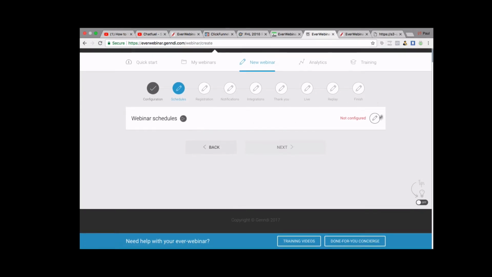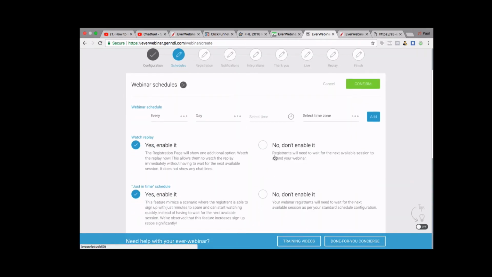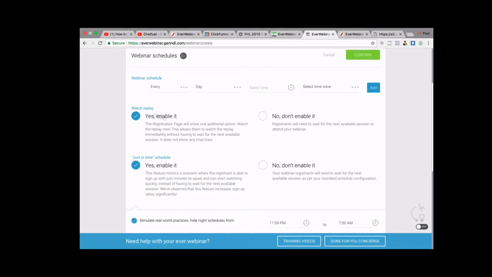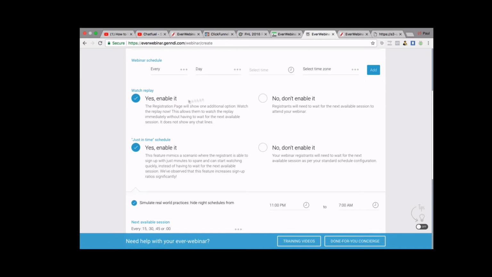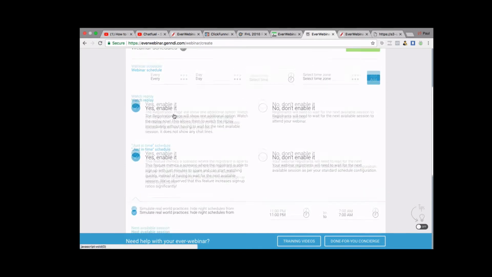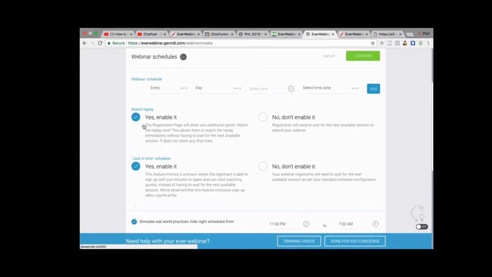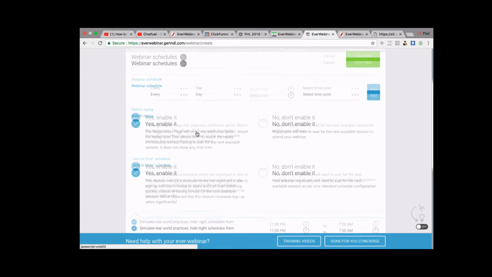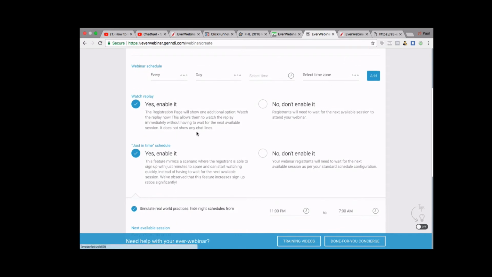So webinar schedules. Now, when you run an auto webinar, I think you have to add one schedule in, if I remember rightly. But we'll see as we go. So you can also send them to a replay. Now, if you're using automation, Webinar Jam does have some email automation involved in it. And I would recommend using their automation for the webinar, because they have all the times integrated. So they'll let people know 10 minutes before, 15 minutes before.